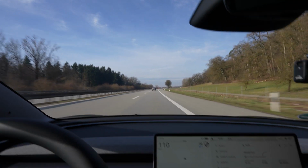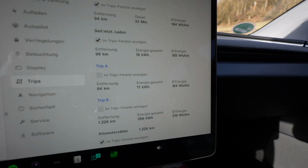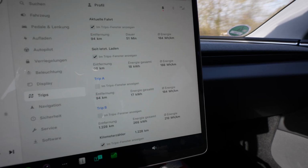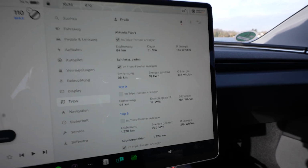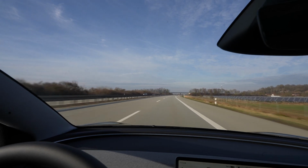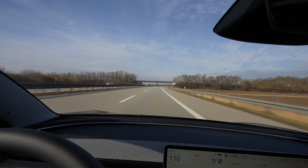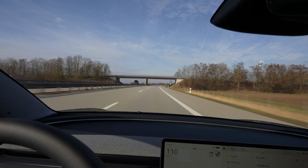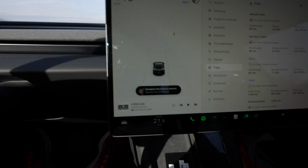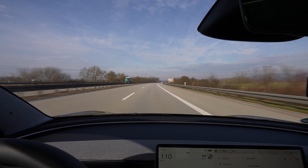We are around 25 kilometers away from our destination, still driving 110. Consumption went down to 184 watt-hours per kilometer. We're looking at trip A, 94 kilometers driven. It was 60 kilometers when we turned around, so I'm guessing 120. Going back to the same charger that we started. Will be interesting to see what Cindy has in the ID.7. She's still behind me with a good distance. I don't think that the drag is any different to her than to me. That's 100 meters or so. It should be fine. I'm pretty sure that she has the heat higher than me, 21.5, and I'm warm. I'm pretty sure she has more than 22. I'm just guessing.